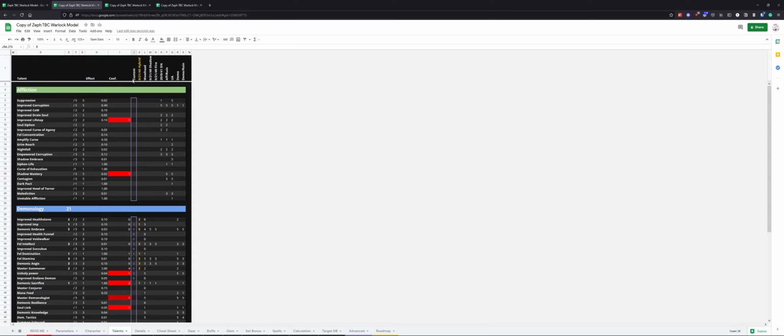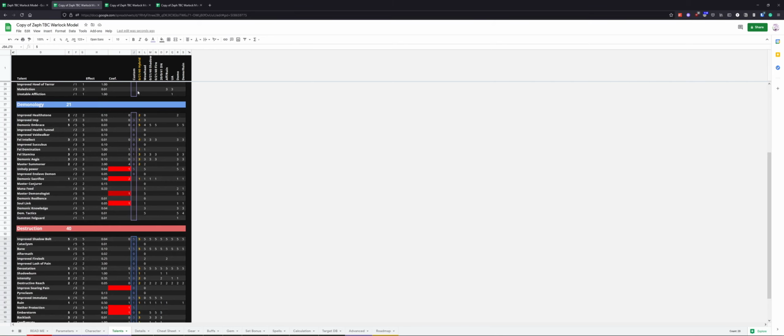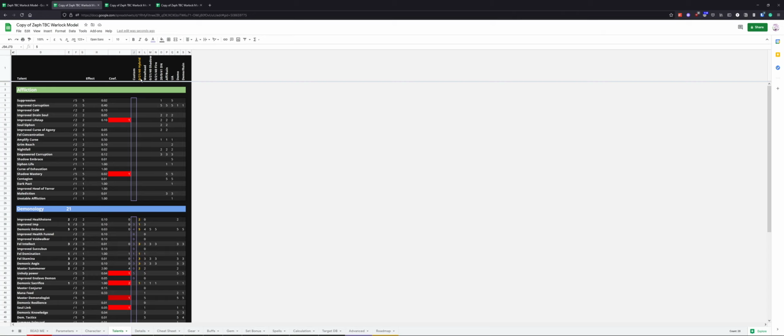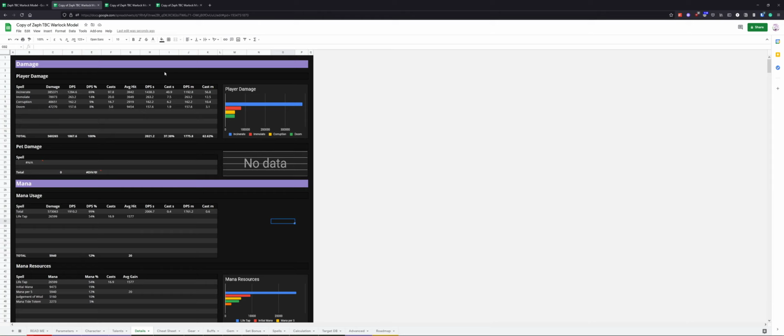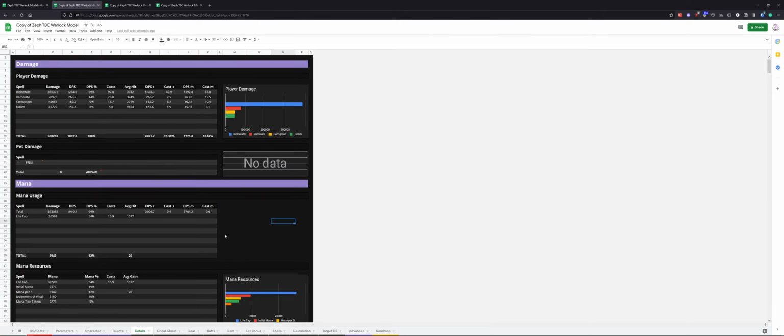Then talents. There isn't really anything special here, except that you can fill in your custom values, and in yellow is displayed the active talent set. So at the moment we have listed that we are Destruction hybrid, so that's listed in yellow, and you can see following up it's also in yellow. In details, you get a damage breakdown, a mana breakdown, and stuff like that.